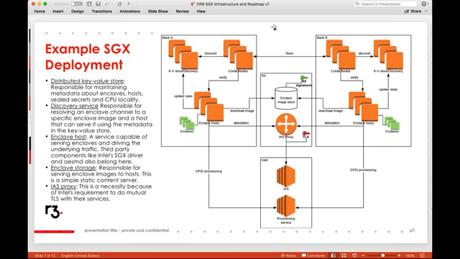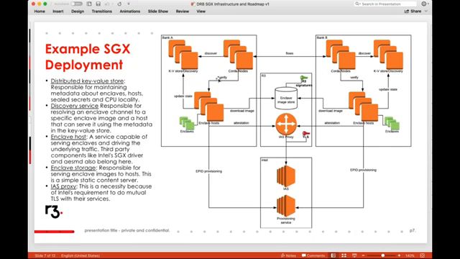In this example, we have bank A and bank B, and they both run some Corda nodes, and they communicate through flows as usual. The extra things we have is this key value store / discovery service, which allows the Corda nodes to discover specific enclave images and the specific enclave host to connect to. And we have the enclave hosts themselves that can load enclave images on demand. And there's the obvious discover and connect step.